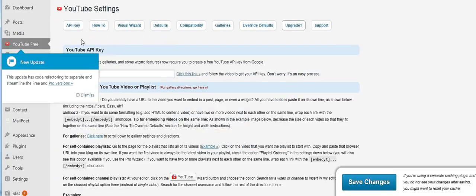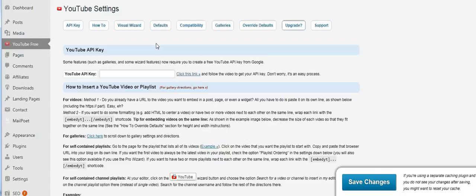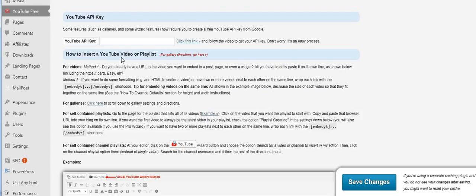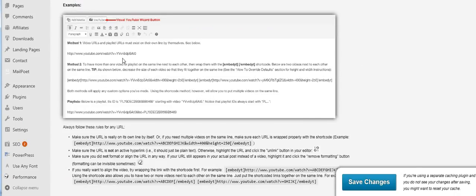Now you're going to create an account with YouTube and upload your videos in YouTube. Then you're going to take a plugin like this and come to the actual settings and look at how to insert a playlist and all that good stuff. It'll tell you how to do all that.